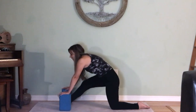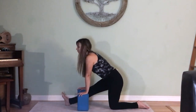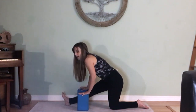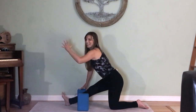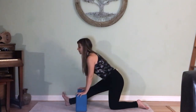Let's lengthen out the front leg. You can walk your blocks or just draw your hands back so they're more in line with your right shin. You can flex through your right foot, spread out across the right toes. And again, if we notice the back wants to round, really lift, draw forward, shining that heart center forward as your tailbone draws back.